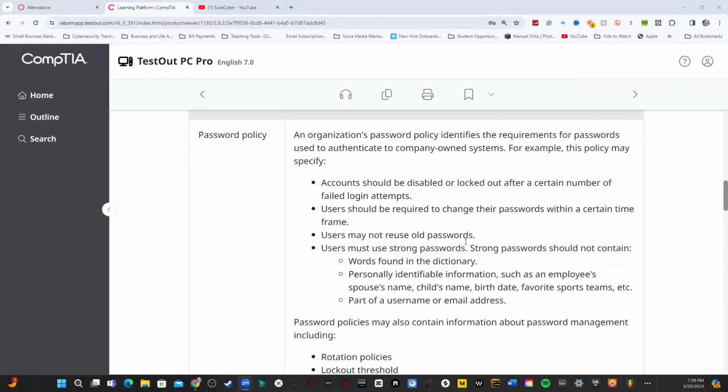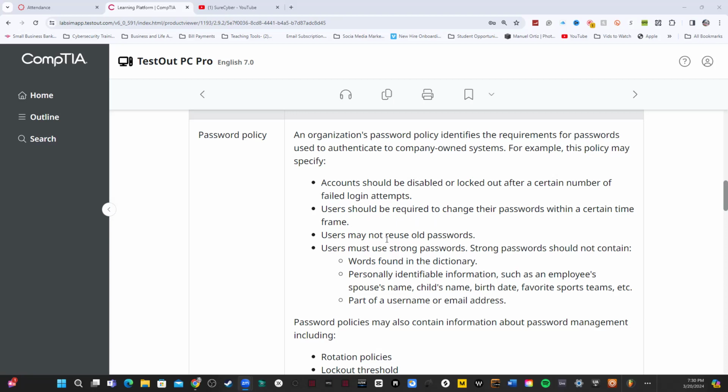That's to stop hacking, because bots as well as individuals trying to get access to information get 3 or 4 tries, some a little more, and that's the opportunity to stop the hacker from gaining access to an account. Users should be required to change their passwords within a certain time frame. Some organizations, 30 days, maybe 60, 90, 120, 180, it just depends on the organization.